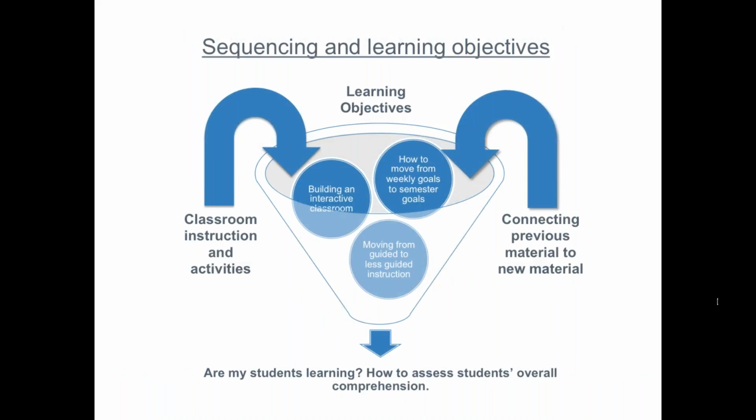This is another way to think about it. I like to think of this as the funnel, because when we look at our learning objectives, we have to think about sequencing. Now, one way to think about this is driving a car. We have to look in our mirrors to see what's behind us as we move forward. Some of you may be parents and may have children sitting in the back seat. You have to keep an eye on them as you're moving forward. This is very similar when you're thinking about writing learning objectives, because we have to think about classroom instruction and activities, and that goes into our funnel.